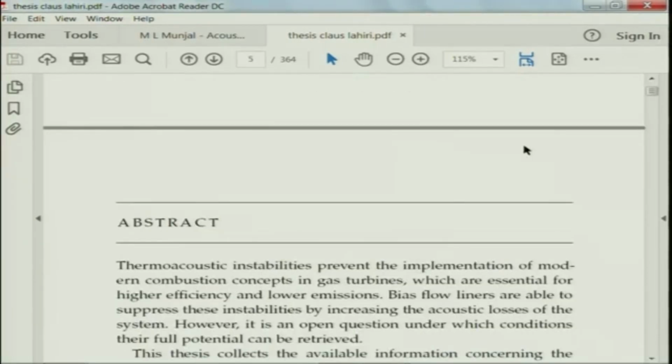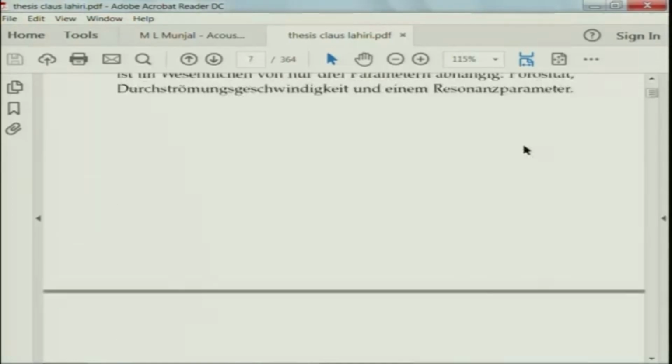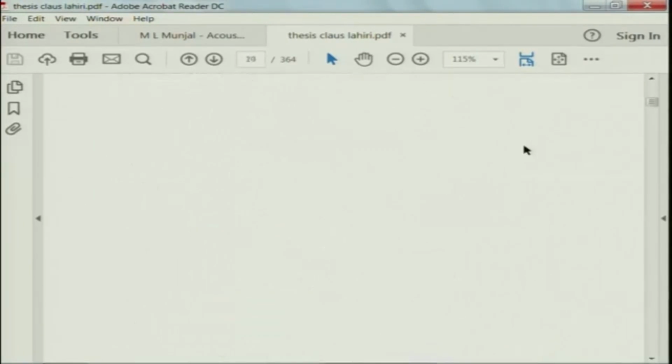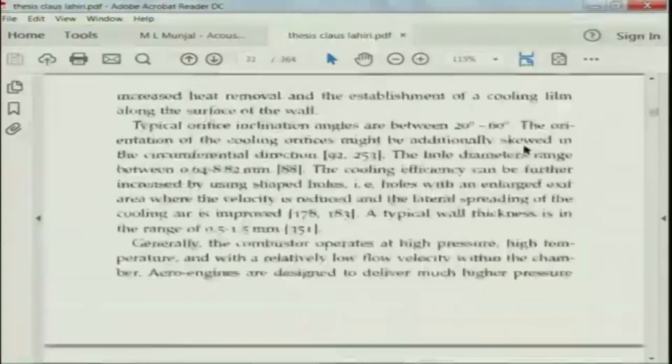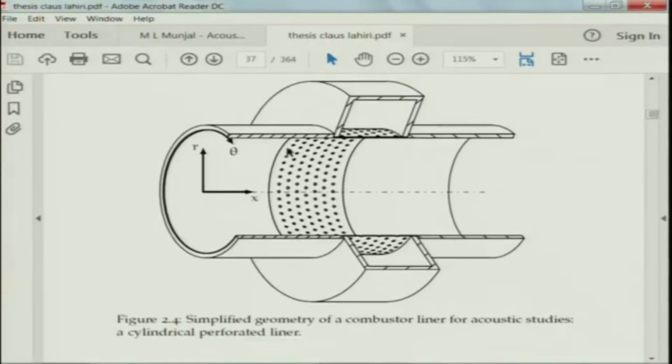It was a very good thesis on review of different perforate impedances used, especially in the context of liners for gas turbine engines. So, I want to show you some photographs of the exaggerated view of the nice perforated liner that is used in such things. Here we see a cylindrical pipe, and a part of that has an array of small holes. These are basically what constitute the perforates, so the waves can go through them. This region where my mouse is pointing is the area through which the perforated section allows the waves to go and interact with the annular cavity where I am pointing.